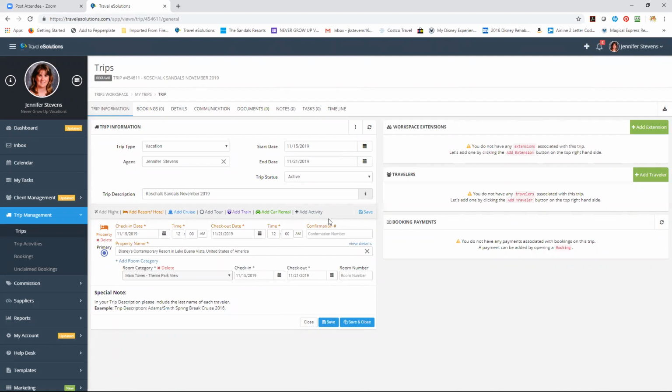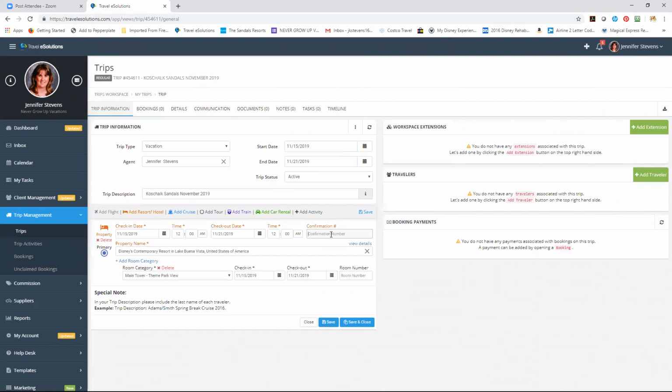Now, with Disney, you also have the confirmation number. We know that for a package, that's an 8 number. For the room only, that's a 12 number. Okay, and that's going to go in there. And what you've got to understand with the room only is you actually have 2 separate numbers. You've got the resort confirmation number and you have the travel plan number.